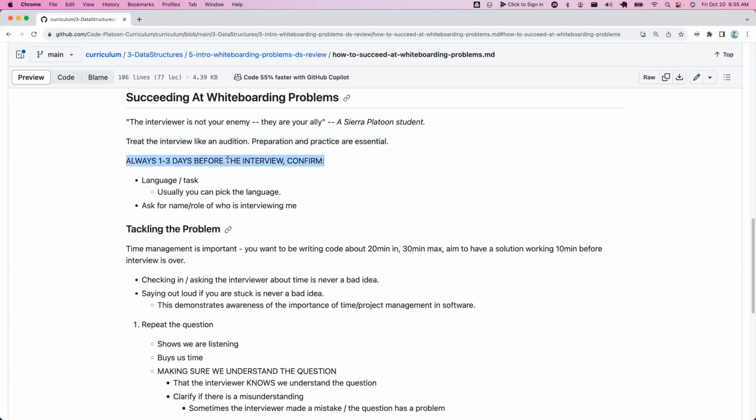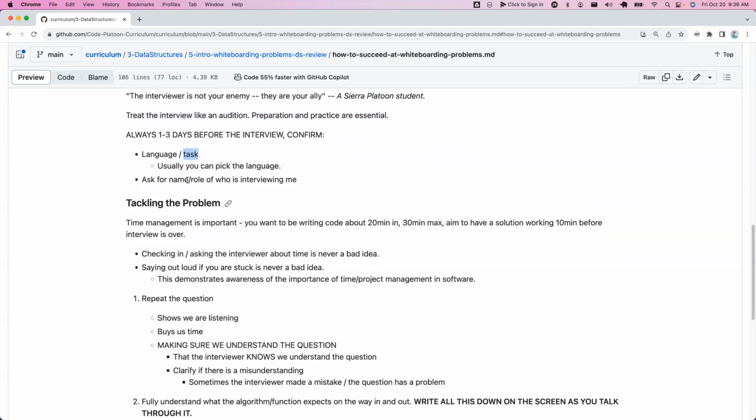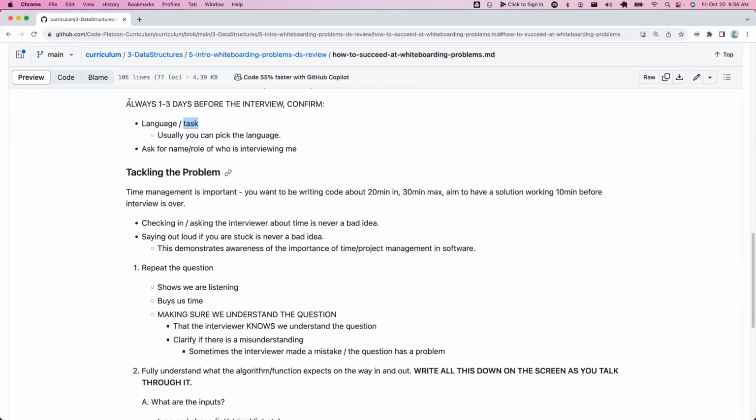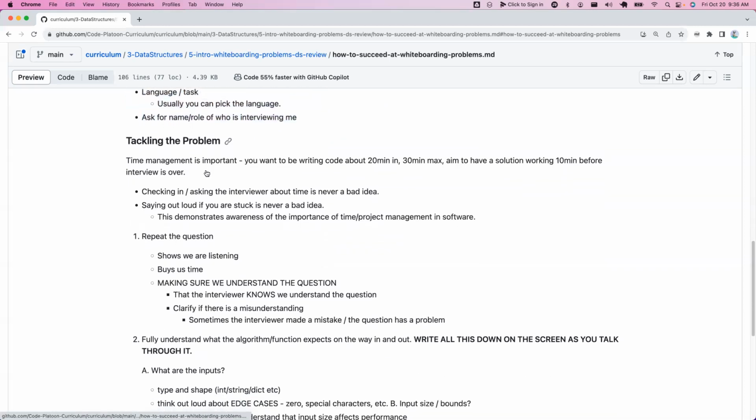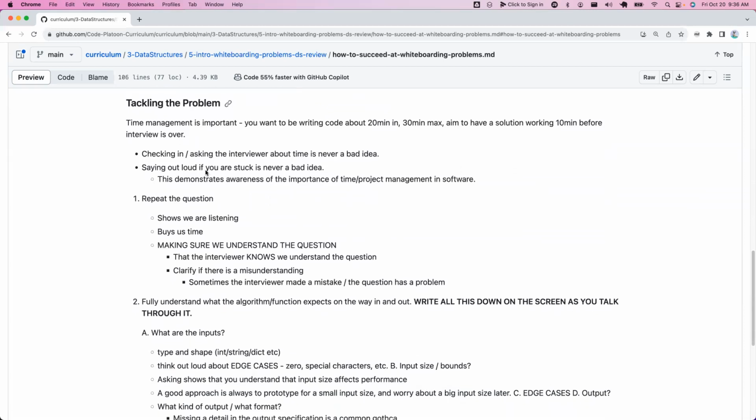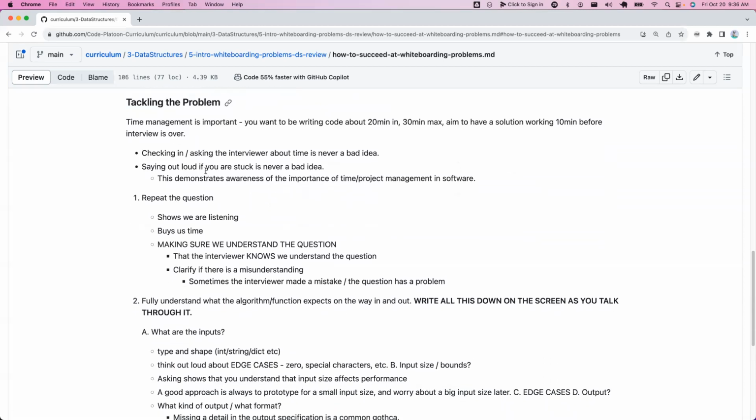Like if you're playing a sport or if you've been in a band or a play or anything, you have to prepare, you have to practice. You should be communicating in advance about it to make sure you know the rough outlines of the problem. And I'll talk more about that later. Today, I do want to get through the main points of how to do this whiteboarding problem.